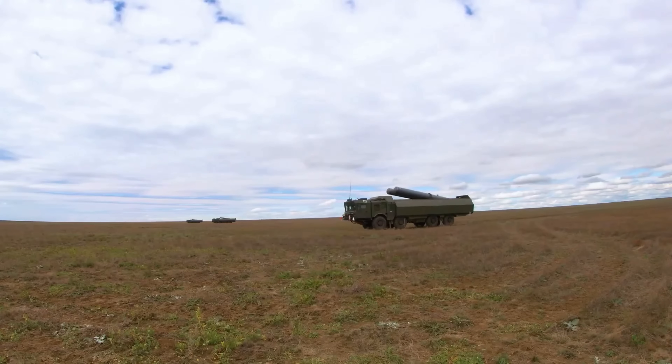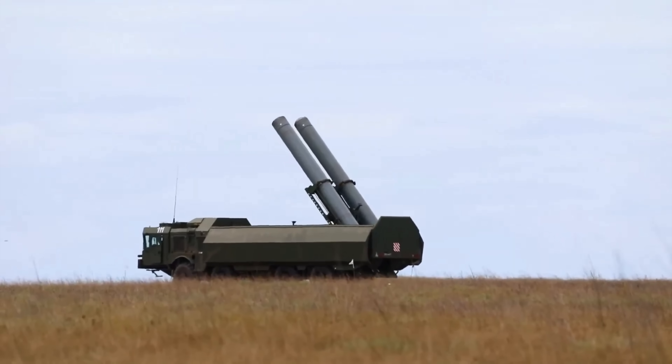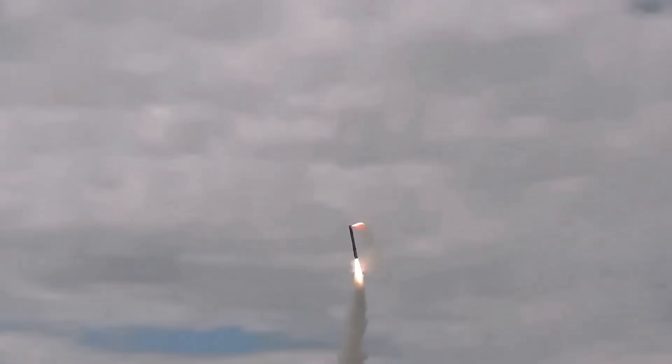What's more fascinating is the missile's intelligence. The Onyx is equipped with advanced guidance systems that allow it to pick the most critical target within a group. So if a carrier is hiding in a fleet of decoys — destroyers or frigates protecting it — the Onyx knows which ship to go for. The P-800 is certainly the muscle behind the Bastion P, making it one of the most formidable coastal defense systems for Russia.